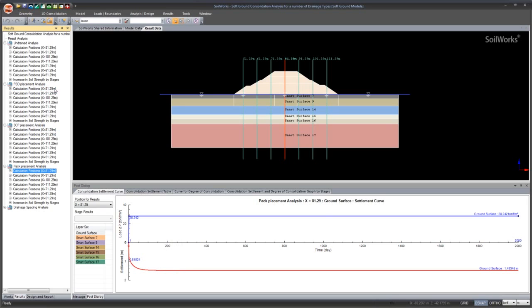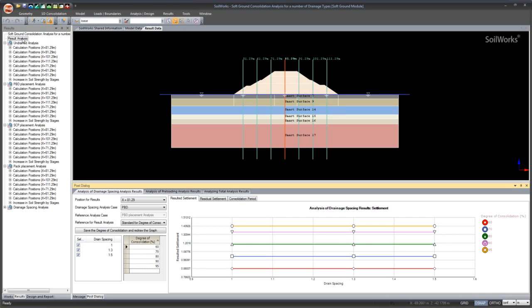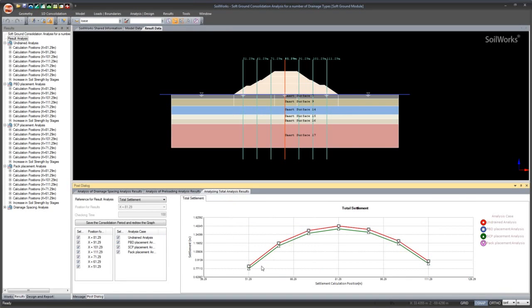And then once again, another great thing you can do is go to result analysis, which is specifically to show how the software can help you extract or view your results. You can go over your different total settlement for different areas here, where each of these points represents one of the points along the length of the embankment. Naturally, total settlement occurs in the middle, and here you have your different analysis cases for undrained, as well as your 3 different drainage types. The reason we only see 2 lines here is that all the drainage ones overlap. So that's something you can do to get a better look at your results.